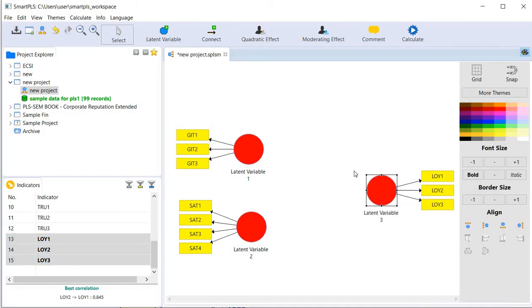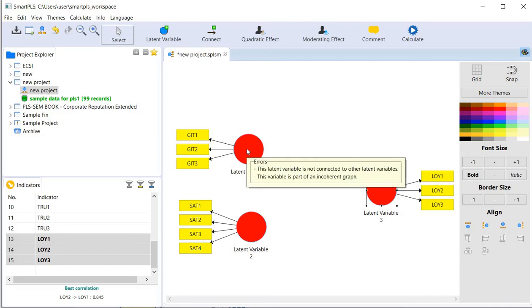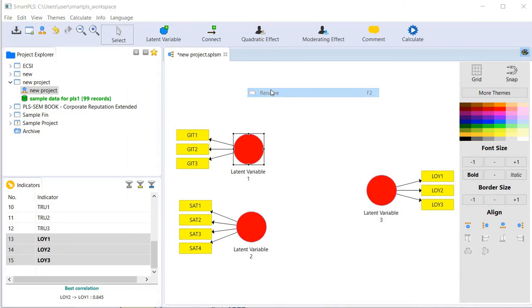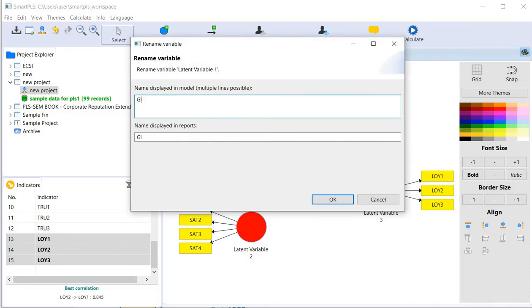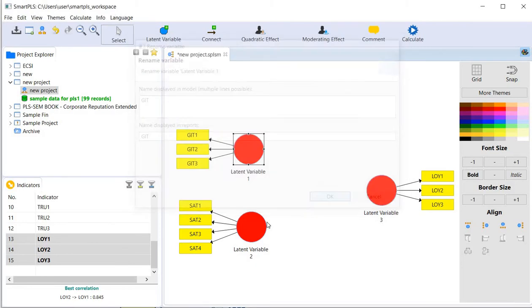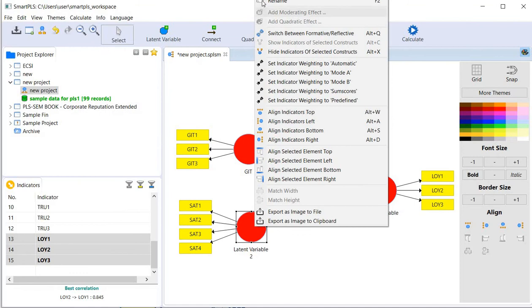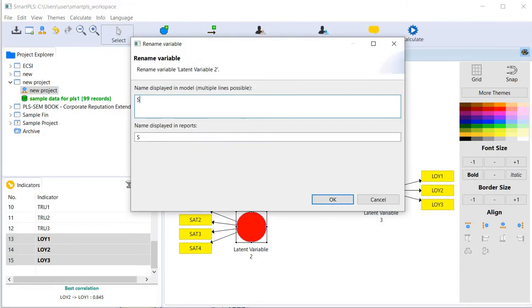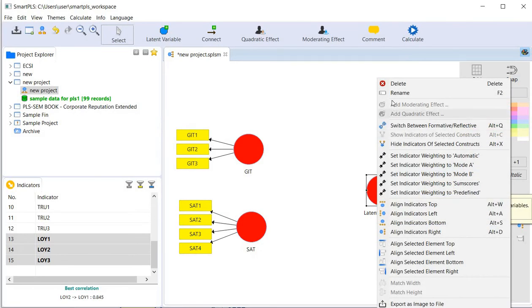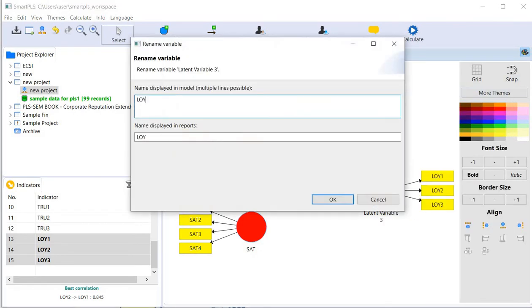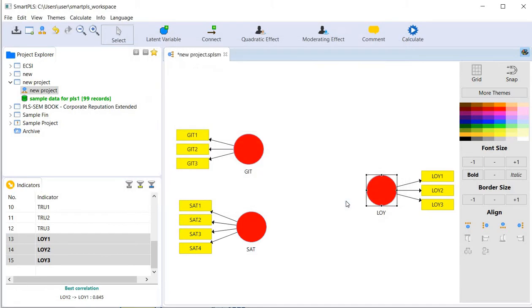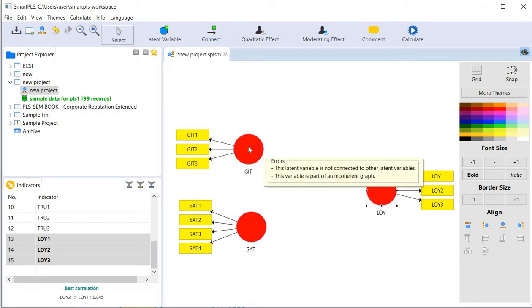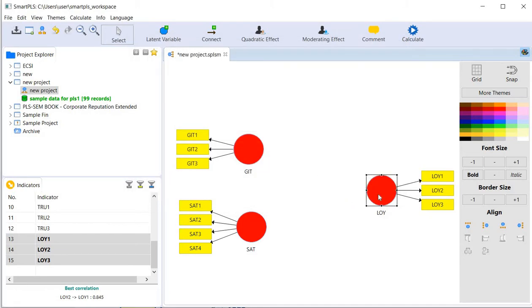Okay, so I'm going to analyze this path model. First, I will rename it GIT. Okay, SAT. Okay, LOY. Okay, now I'll connect the exogenous variables to the endogenous variable.